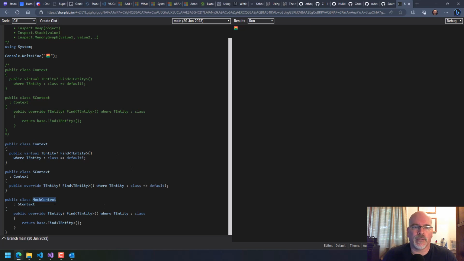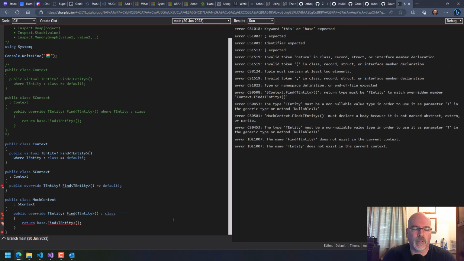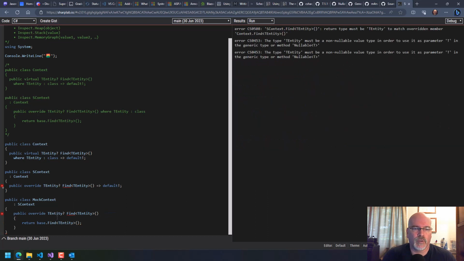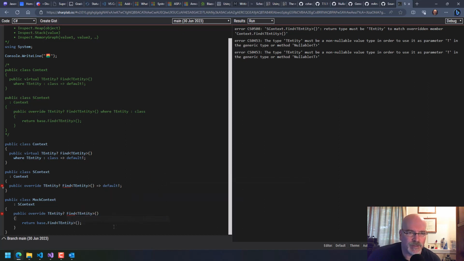So it's not necessarily the problem of Rocks per se to fix this. Because if I do this and it misses it, now it's like, oh, well, what I should be doing is probably that. Whoops. And then I need to take that off. But now this is saying the type must be a non-nullable value, I think.